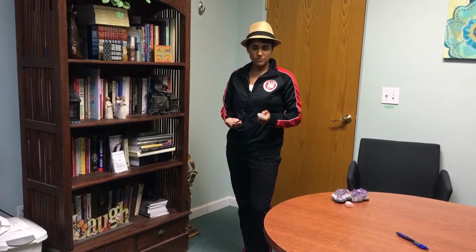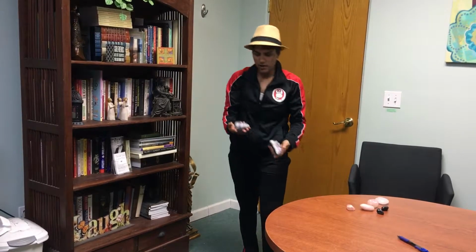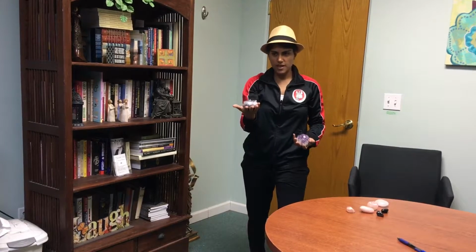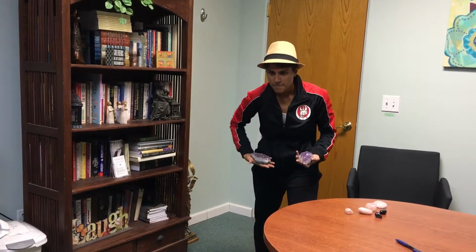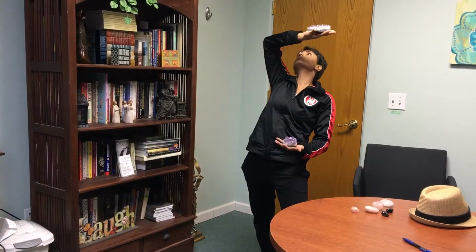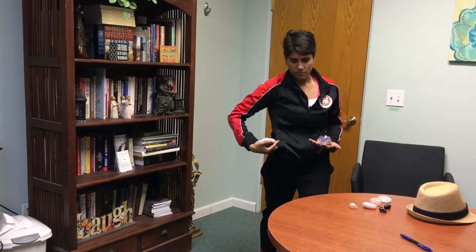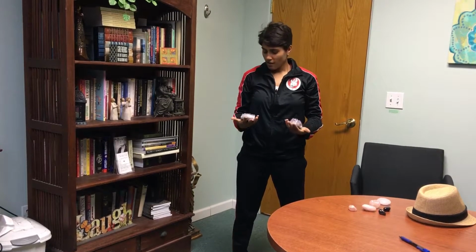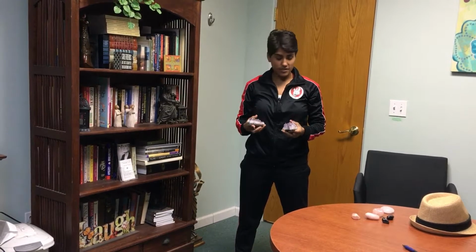I am being a little bit of a jokester about this, but it's serious. This stuff works. And these are two of my favorite ones. It's the amethyst. And I'll just show you one quick move that I've really been working on, because I'm working on range of motion with my hand. So watch what I've been doing. Let me make sure I don't hit this rack. Let's take the hat off. So, it's kind of neat, right? I dig it. I worked up to doing that. It's cool. I love it.